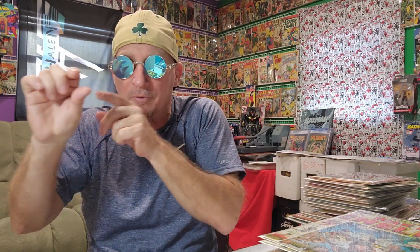This just came in this morning. I saw this cover, and I'm into Charlton now because of Steve. Charlton Silver and Gold is so cool. The majority of collectors are all over here, and just a little bit is over here getting that Charlton. So you can find a lot of great stuff for cheap. I bought 2 of these. I looked for the 2 highest graded copies on eBay. I made an offer on both, and they both took it. I only got one in so far.